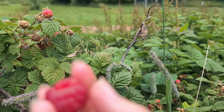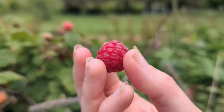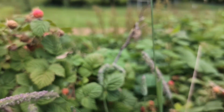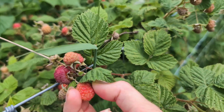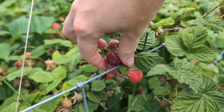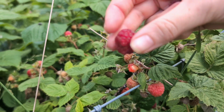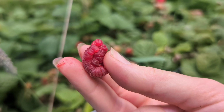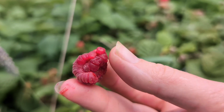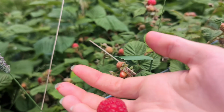You kind of have a couple day window before they get too soft to eat, but that one's about perfect. And when they're not quite ripe, you'll know, like, that one's not ready. It's not wanting to come off. But this was one of the really soft ones. Let's see. You might eat it. It might be too far gone. But you just inspect it, make sure there's no worms in there, and you could eat it.